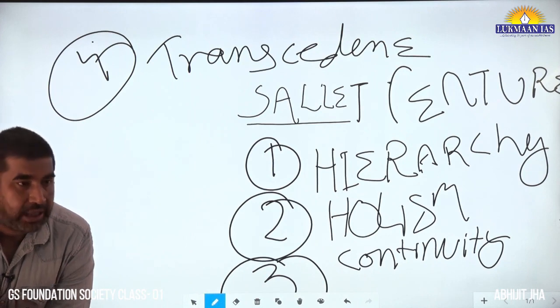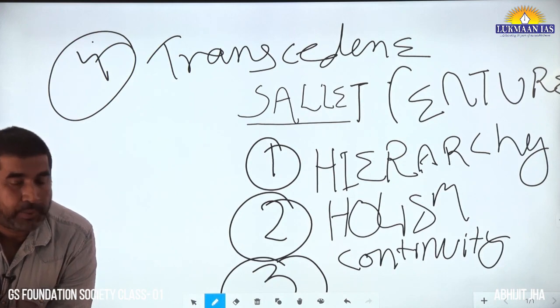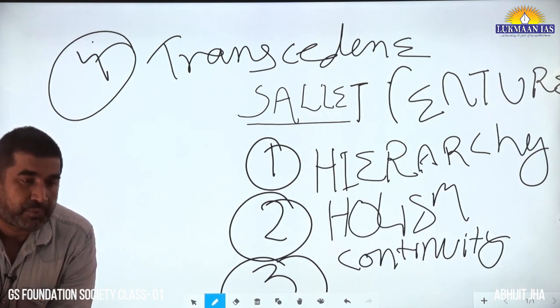Generally the first name is used when you have a very personal relation. So that is the trend. Hierarchy is there, but that hierarchy is not ascriptive in sense. It is based on achievement. When you are very close to someone, only then you will call them by their first name.